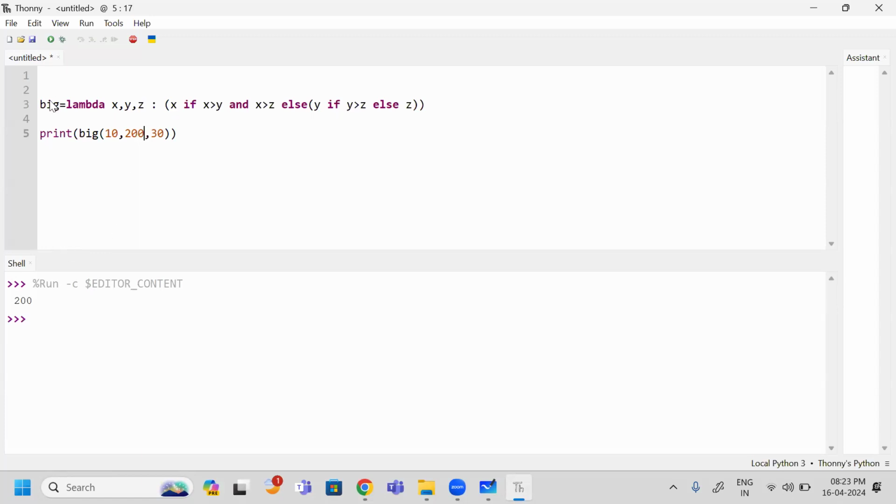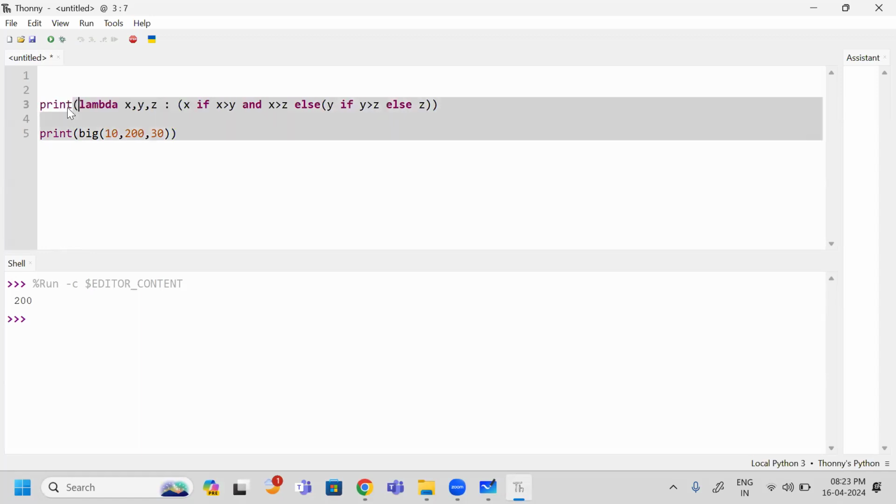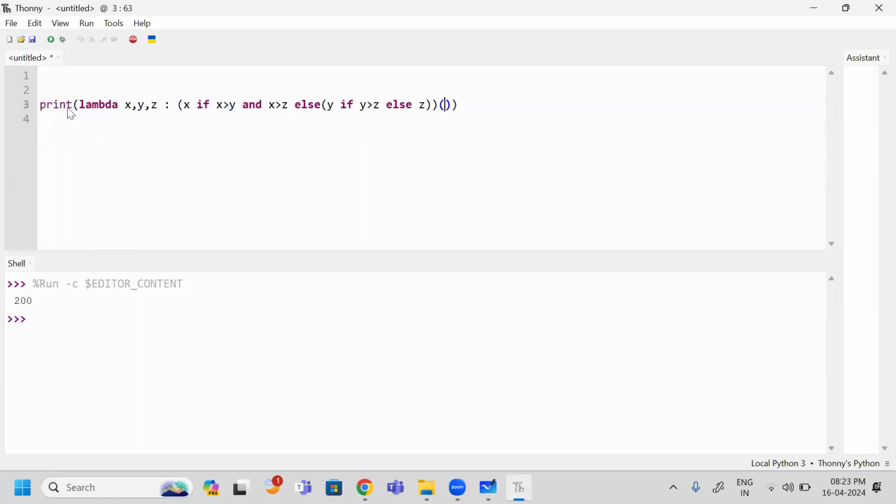Sir, I don't want to make this a variable. I want to print it along with this statement only. Yes, you can do that. What can I do? Simply, I am going to remove this big. Directly, I am writing this entire thing in the print statement. Next, at this location, I am going to supply these three values: 10, 20, 30.